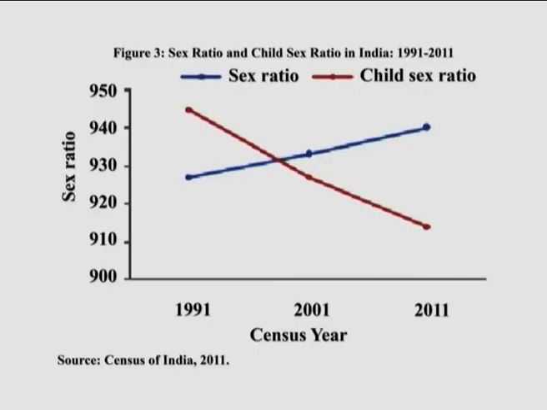Here, the child sex ratio is defined as the sex ratio for the age group 0 to 6 years. Like the sex composition of total population, the sex composition by age groups is vital for studying the demographic trends of the young population, its future patterns, and particularly the status of the girl child.